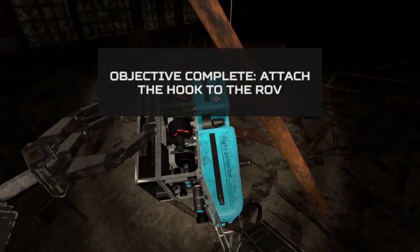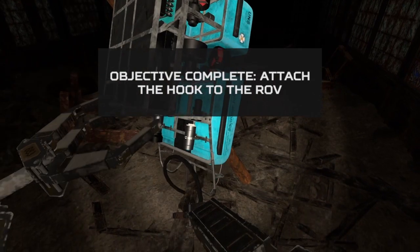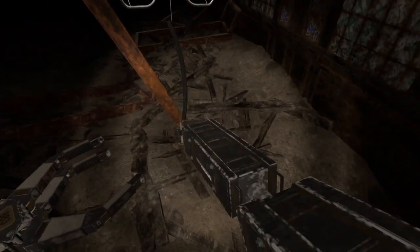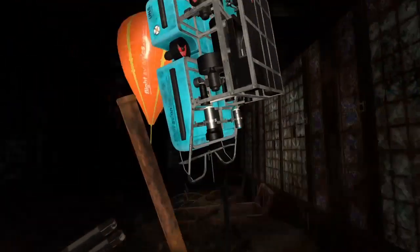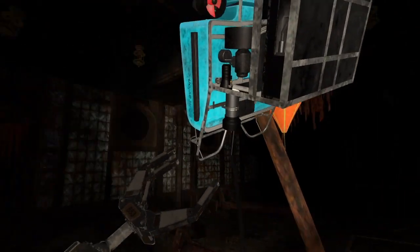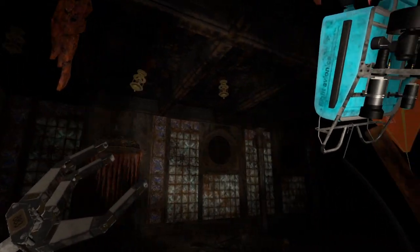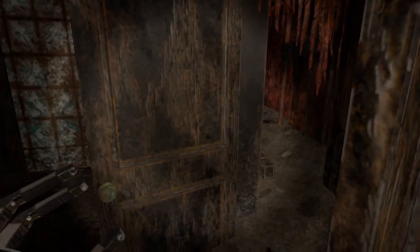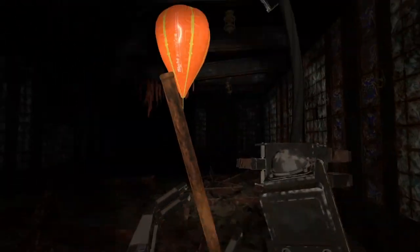I think the motor failed. My arm's not responding. Is everything else okay? Is the line attached? Yeah, everything else is operational, and the line's still connected. Okay, we'll fix the arm when you're back on the surface. But for now, you'll have to be extra cautious. You need to drag the ROV back out to the grand staircase. The extra weight is going to make your controls tricky.